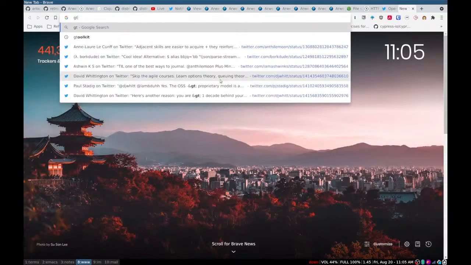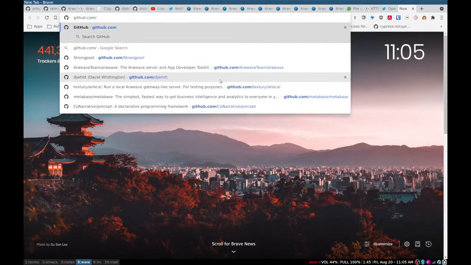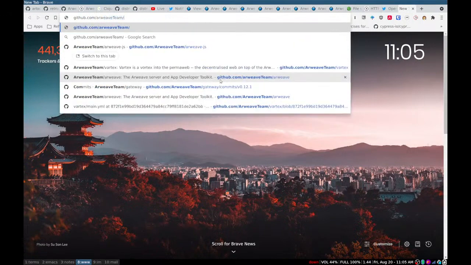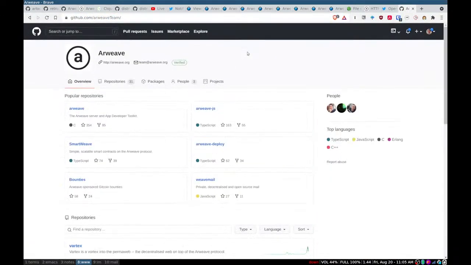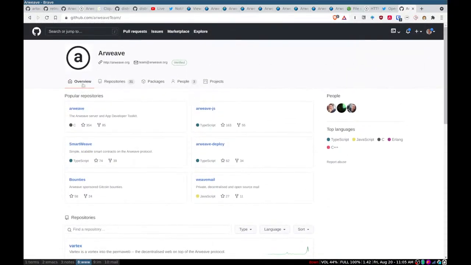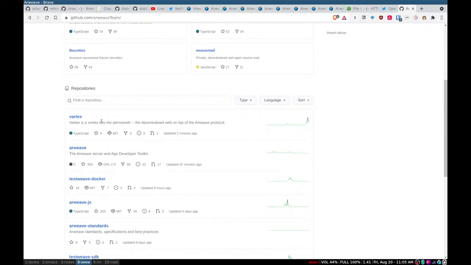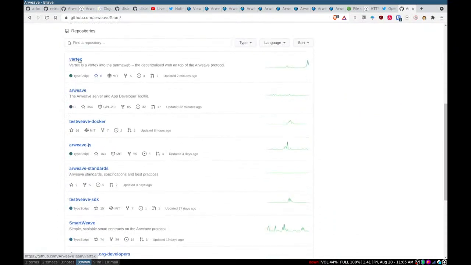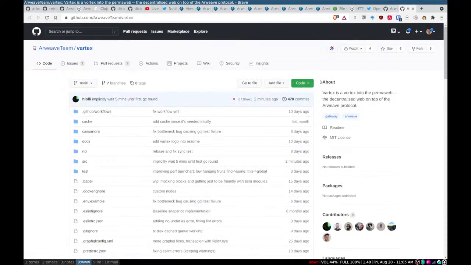So, okay, github.com Arweave. Yeah, so this is the Arweave team's GitHub organization here. In here, of course, you can find Arweave. Vartex is the new gateway implementation they've been working on a lot.